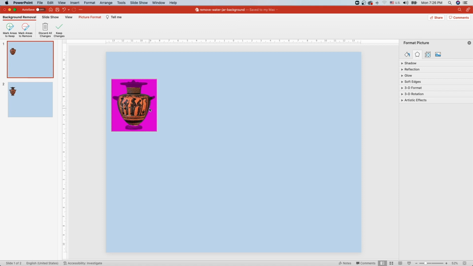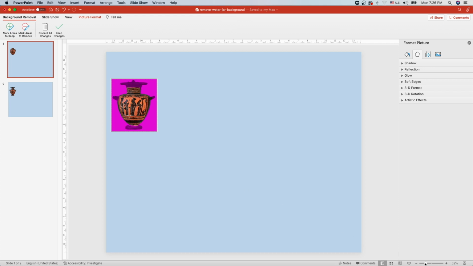The purple area marks the background to be removed. As we can see here, it caught most of the water jar but missed some parts. So next, we will adjust the parts we want to keep and not have removed with the background.